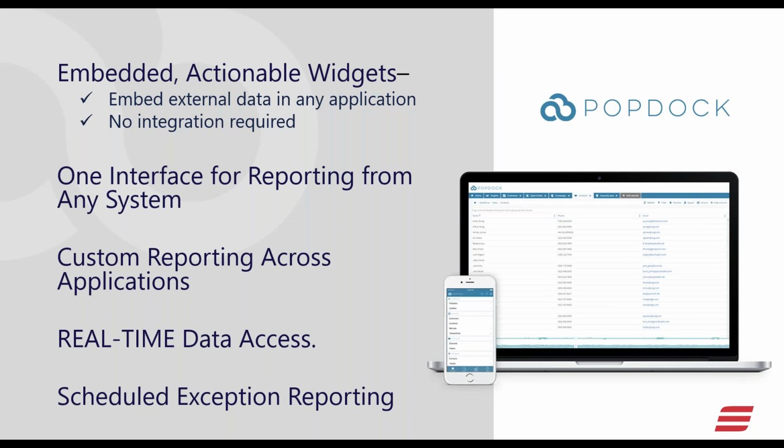All right, so let's take a minute to talk about the 5 pillars that Popdock does, and I'll show these later in our demo as well. So if they don't make sense initially, I'll be showing them in a demo in just a minute. The first is being able to embed an actionable widget. This just means we can take data from one system and see it in another system without needing to integrate it. For example, if I want to see my Business Central invoices inside, let's say, a D365 Sales or inside a Salesforce system, I can certainly see that in those other systems.